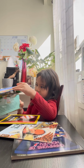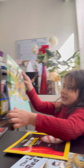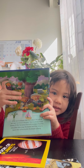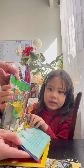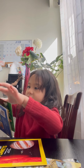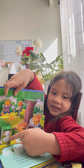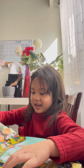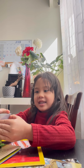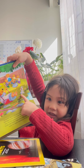We still didn't open it. It says, ooh, what's that? Oh, what is it here? Things pop up when you do this. When you do it on the side, you can see it, see? Yeah, they pop up everything you open. You see the little rabbit? So cute, the rabbit. Yeah, they tricked us. And then there's another cute bunny. Oh, it does stay here.